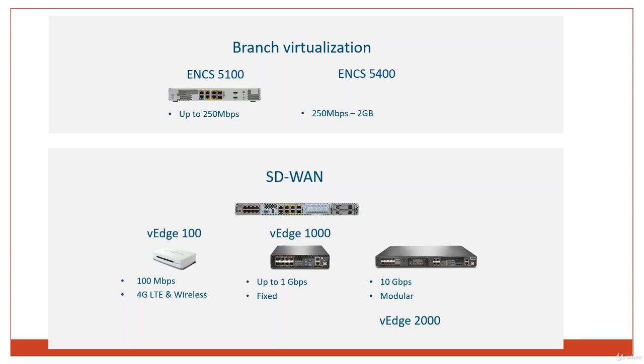Now, if you want to use new hardware and if you want to use some lower-cost hardware, you can go and use cEdge. cEdge devices are also great. And because they have the native SD-WAN image, they are supporting almost all the features that we have from day zero inside the SD-WAN. So it is good, stable, and it is supporting so many features, actually all the features in SD-WAN.